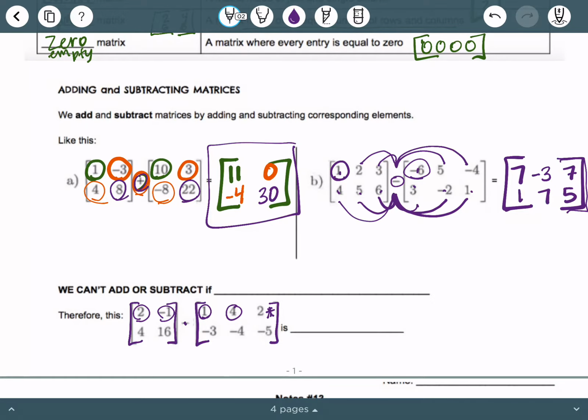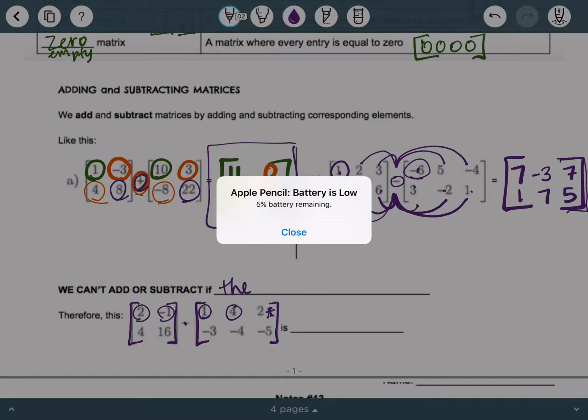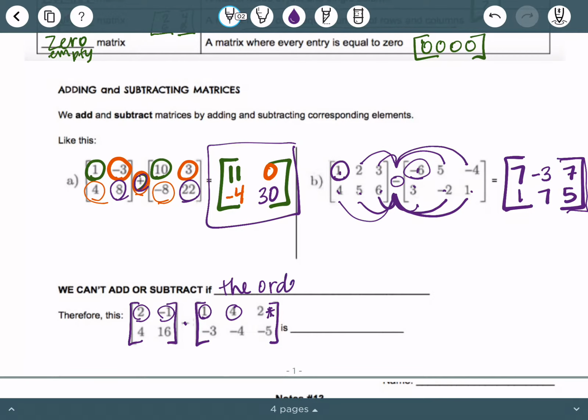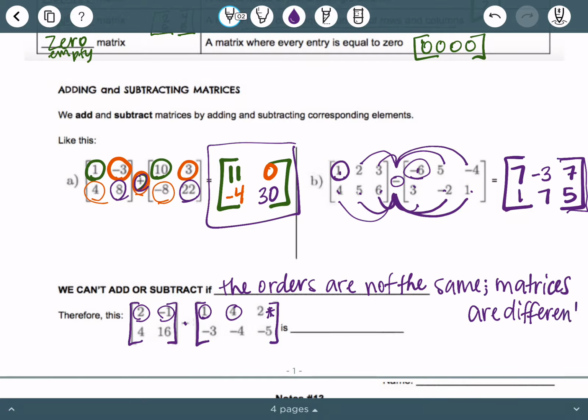We can't match if the orders are not the same, or the matrices are different sizes. So if the problem asked us to do this, we would say it's undefined because there's no way to do this.